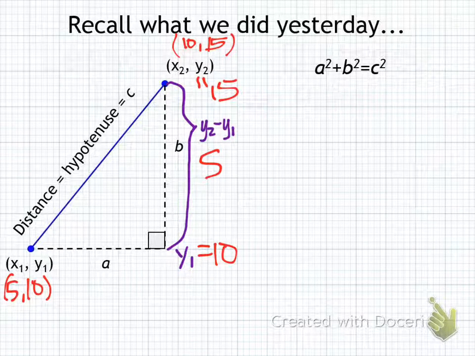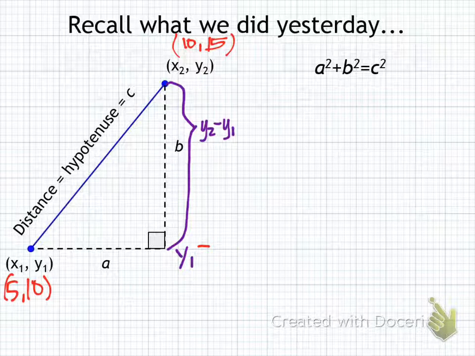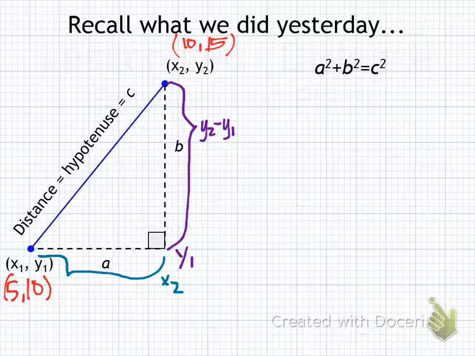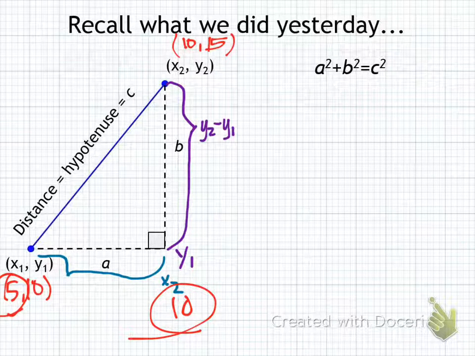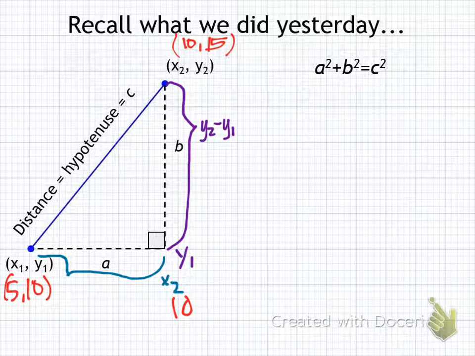When you're finding the distance vertically or horizontally, we said you can just count, but really you can just subtract as well. So let me get rid of this stuff, and let's look at the horizontal distance here. Over here the x-coordinate would be x2, so that would be 10. So I'm thinking, what's the distance between 5 and 10 for the x's? Well, again, I just subtract, right? And I would get 5. So I can think of this distance as x2 minus x1.